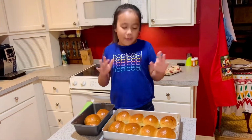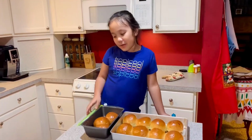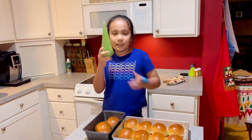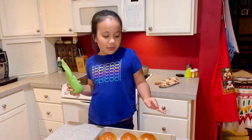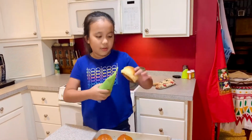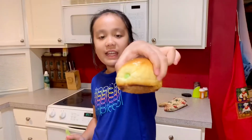Okay guys, so after the bread comes out from the oven, it looks like this. After that, when you wait for the bread to cool down, and after it's cooled down, we will put in the filling. See you when it's time to put in the filling. Okay guys, so after the bread is cooled down, we need to put the filling into the bread. And it looks like this.